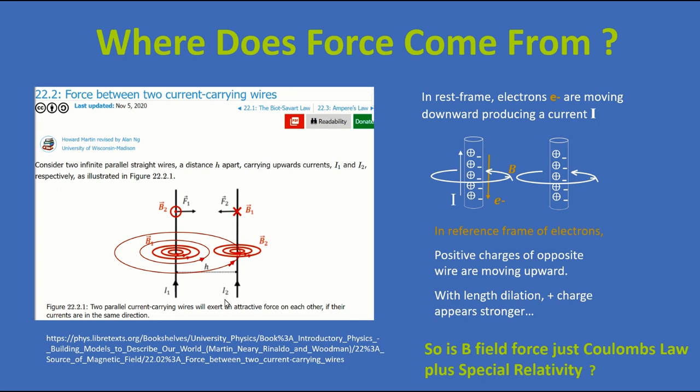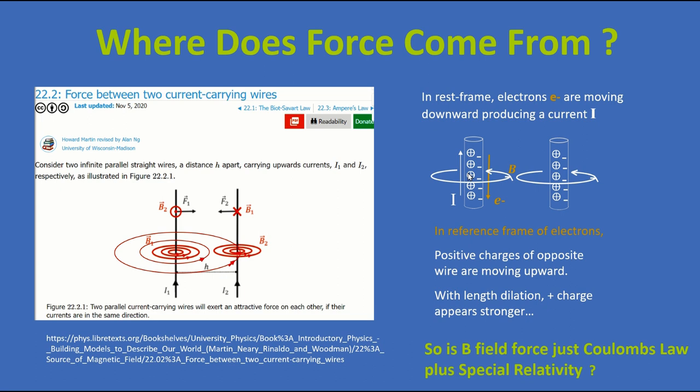Now let's shift viewpoints. Let's follow along with the electrons on the right-hand side that are moving down and consider what we see from that reference plane. So we have a new reference plane that's moving along with these electrons. In that reference frame, we see electrons over here moving at the same speed. So we have negative charges over here, and so the wires should repel each other. But there are also positive charges over here, so the electrons should attract to those positive charges.